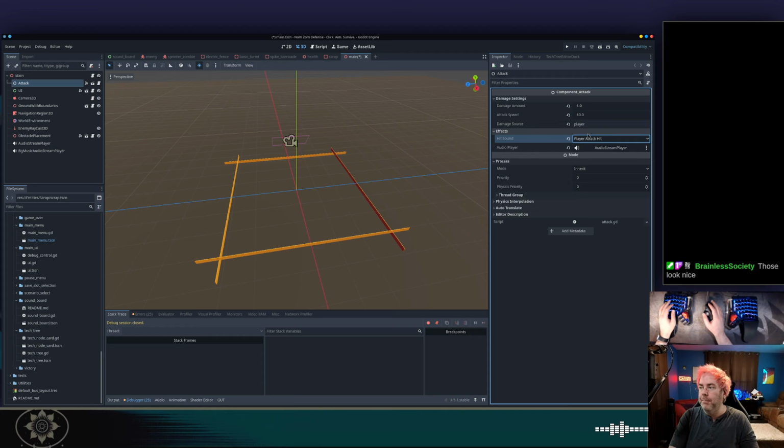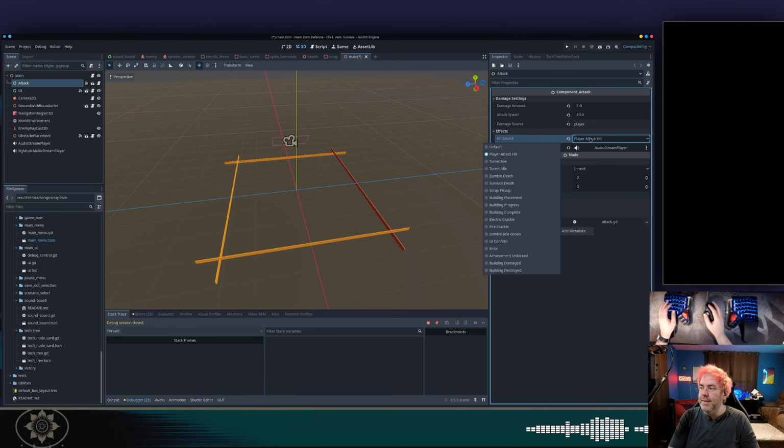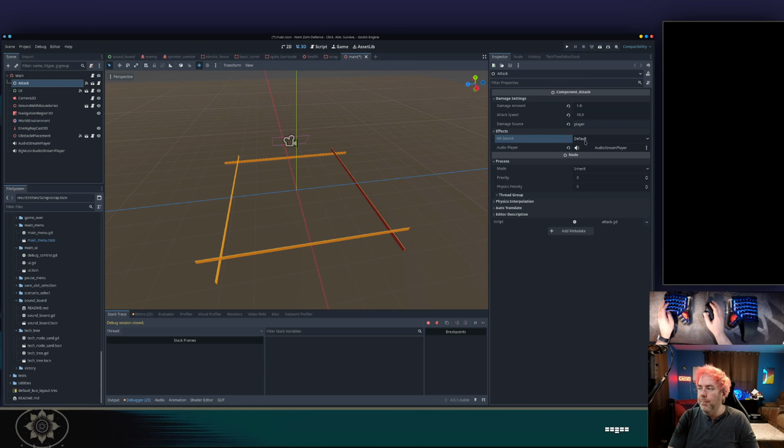One thing that's misleading here is that player attack hit is the sound that the thing that is doing the damage makes, not the sound of the thing that's receiving damage. So I think in this case, we don't want anything.